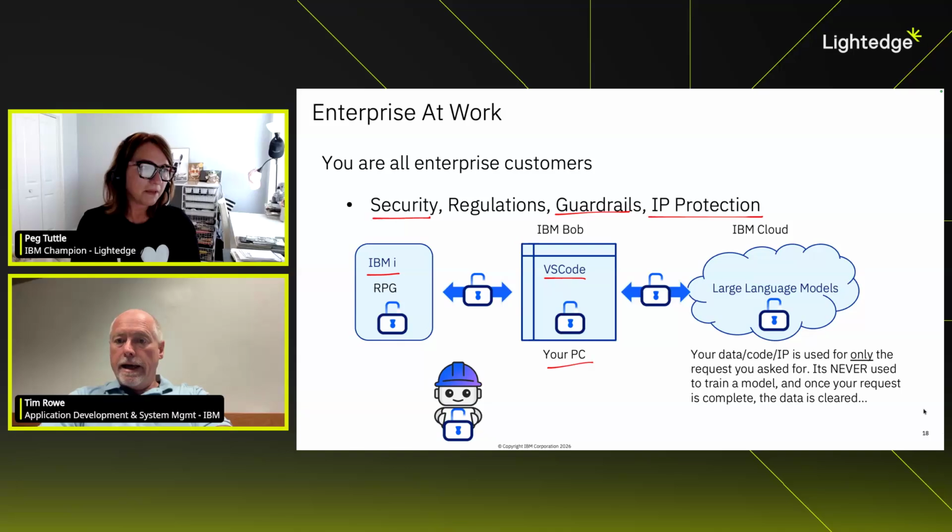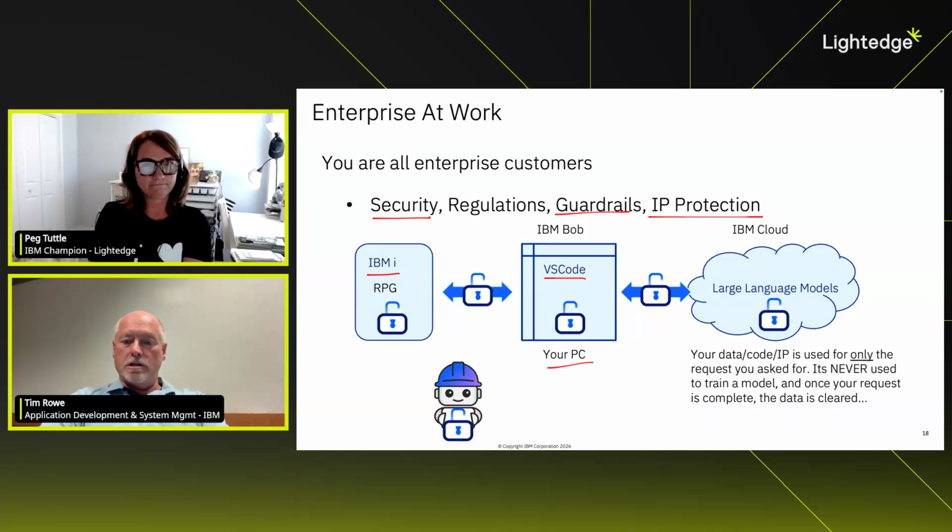Nice. And then AJ was asking about, do I need to buy the Bob Premium package or just install it as a VS Code extension? No, it's going to be a purchasable entity. So we talk about costs for things. You can purchase Bob either on the IBM website, or you can purchase Bob from an IBM sales or business partner and get the enterprise support. There's two different ways to get it.